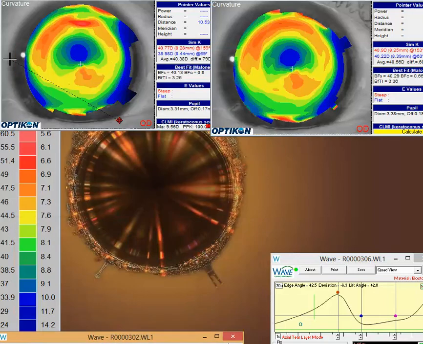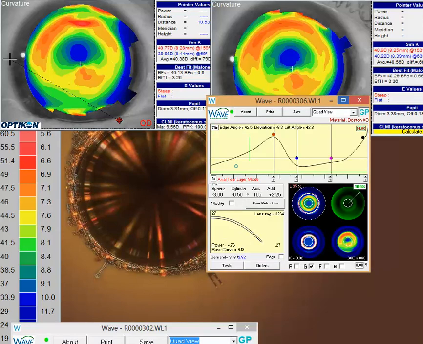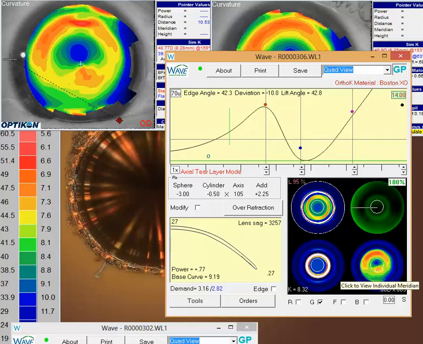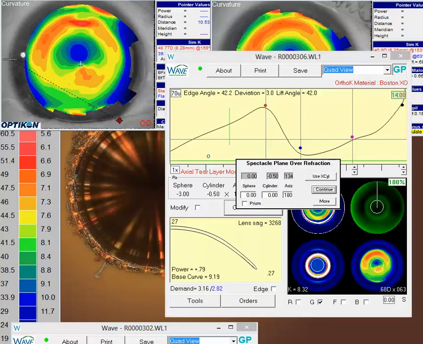If we look at the left eye, now from my understanding the left one is actually fitting well, even though it was designed off a right topography. And that's okay. My guess is you might have a little more symmetric cornea on that left eye. I haven't seen the topography, but that might be the case in this situation. But if the fit is fine, that's okay. I've actually done that before myself. It doesn't cause any harm. You can just enter the needed overrefraction over here. Again, keep in mind to keep as much plus as you can get away with in that lens, or as little minus.